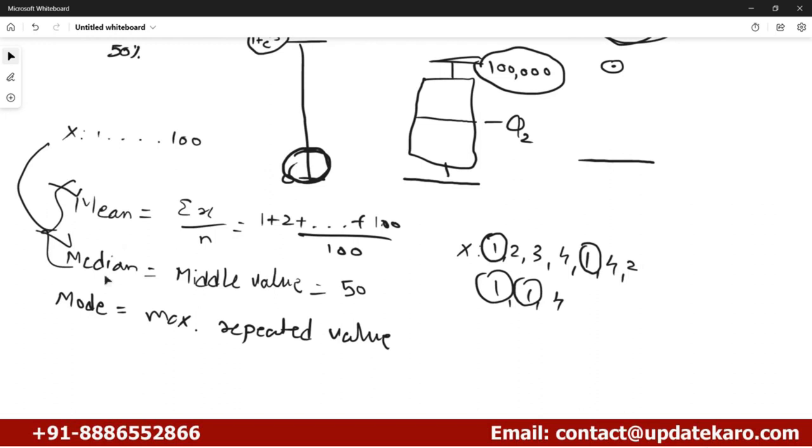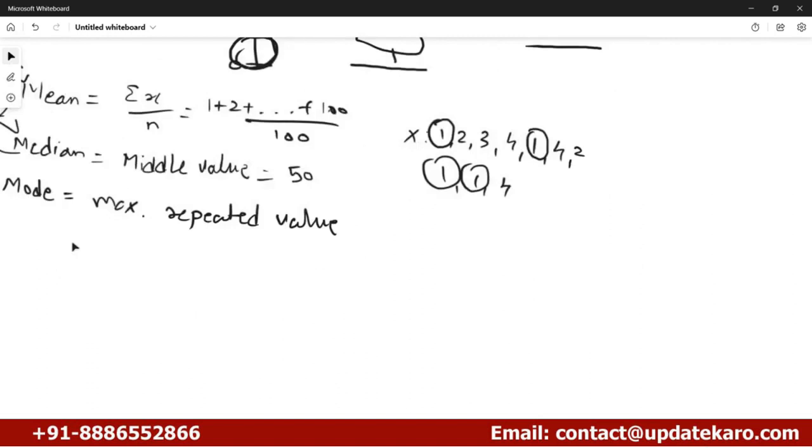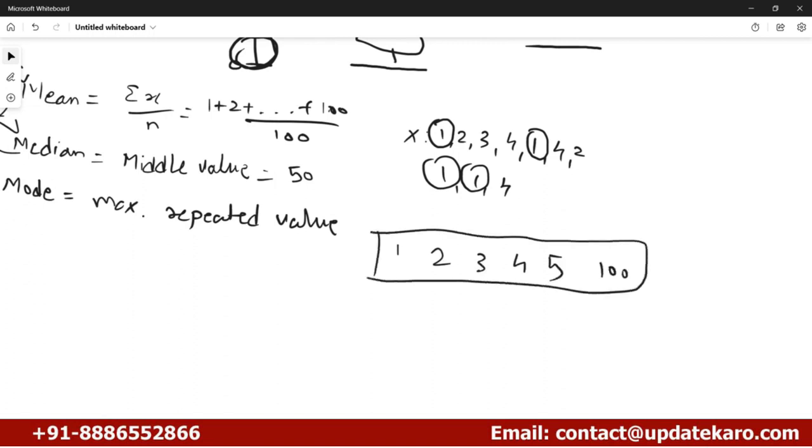So for that, let's say we have the data like this: 1 2 3 4 5 and we have the data 100.